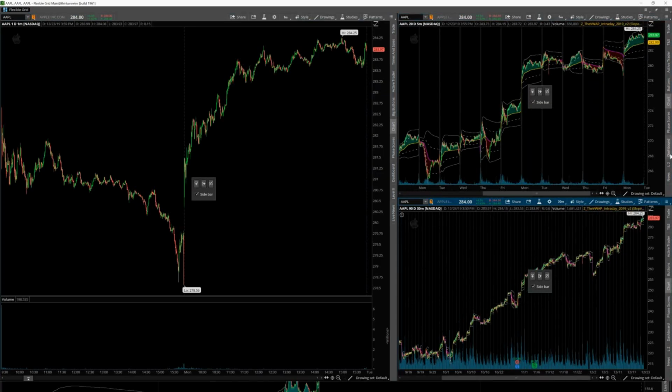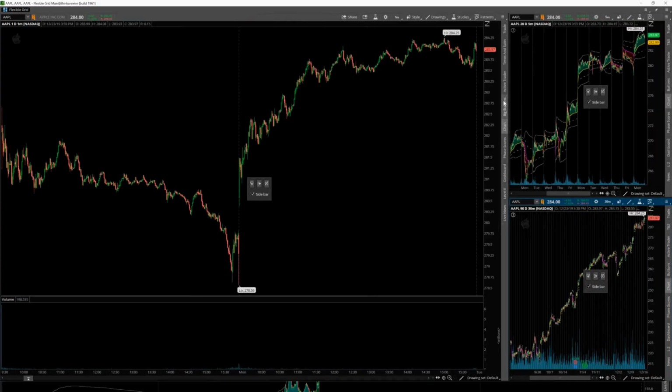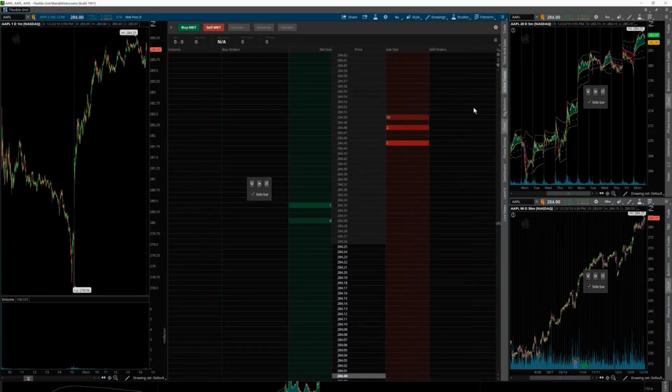And now with each of these, we have other options. If we wanted to, for example, we could pull in something that would allow us to actually trade from the chart, like the active trader module. And this is how I personally trade. This is how I recommend other people trade within ThinkOrSwim, but it depends on the size of your screen. So right now you guys are looking at a very, very big monitor I have, so I've got a lot of extra space here.